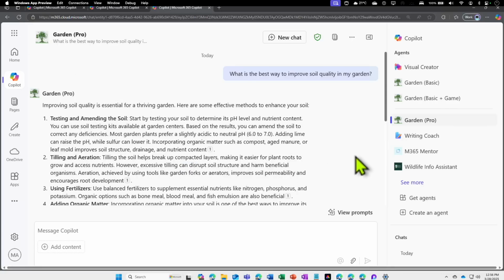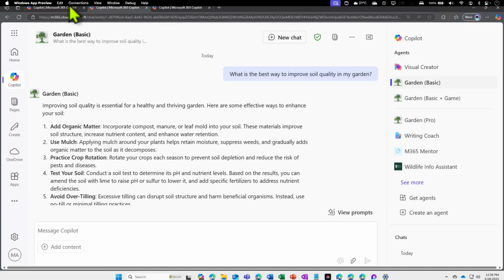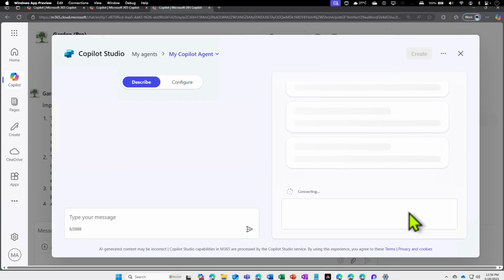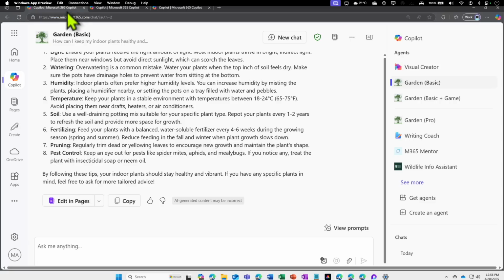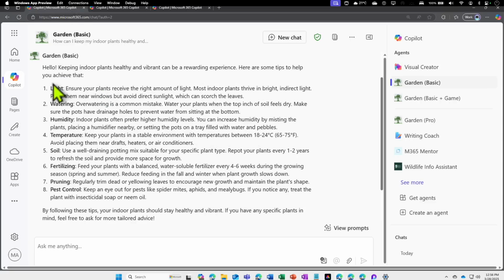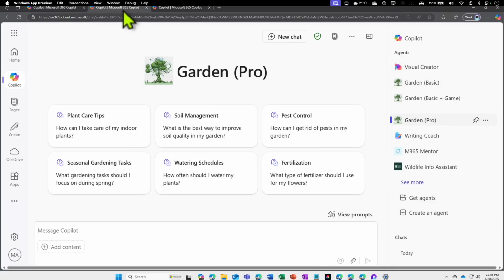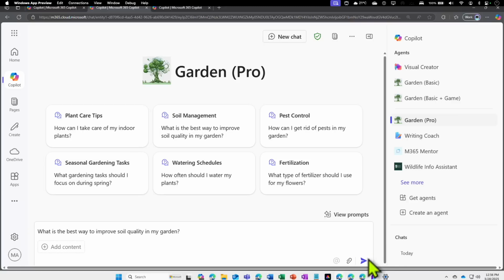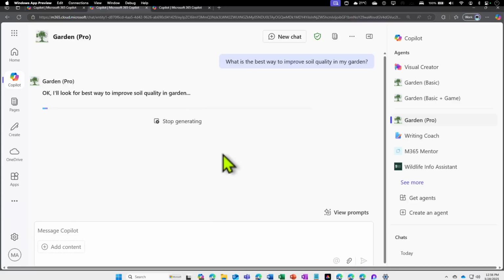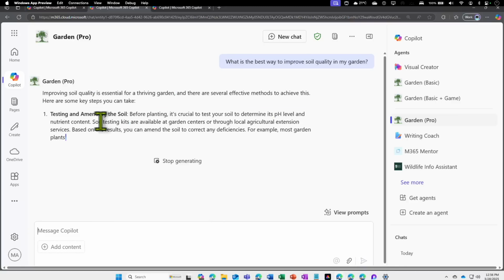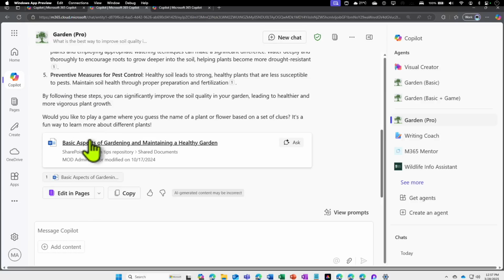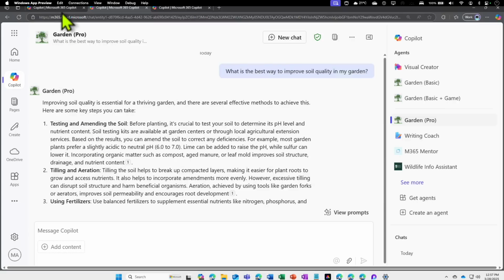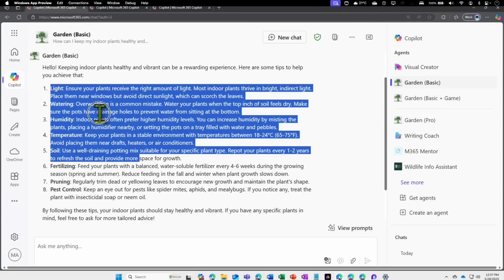So what I'm going to do is customize this agent a bit more. This is basic. I'm going to create an agent, search the pro. What if I want to add both the answers? What if I want the response I got from basic as well as the response from the pro? I want both in the answer set. Right now I only get the response from the document when I ask it. But the thing I'm trying to create is: let's provide this answer as well as some tips and tricks from the LLM as well.